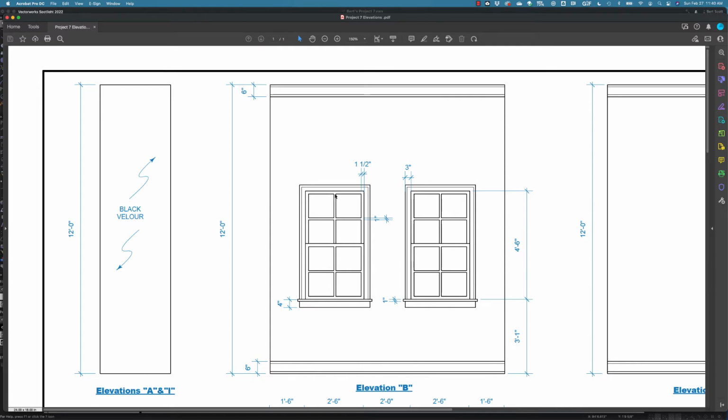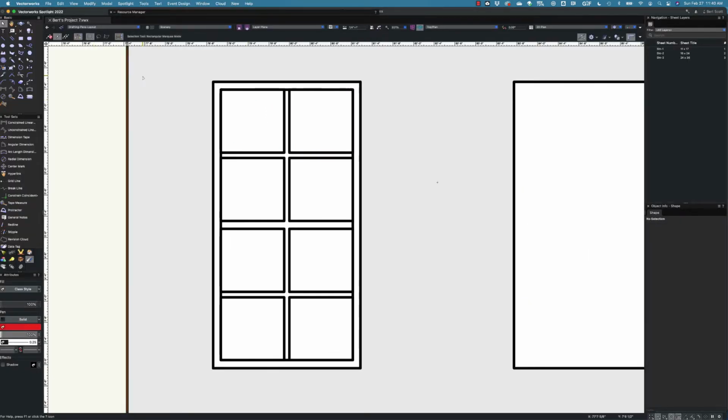You usually don't show construction lines. You only show lines where things physically change height or elevation. So we need to get rid of the lines that are here. And there are a couple of ways we can do that, but I'm going to choose this way.